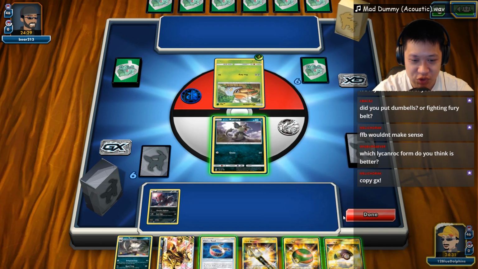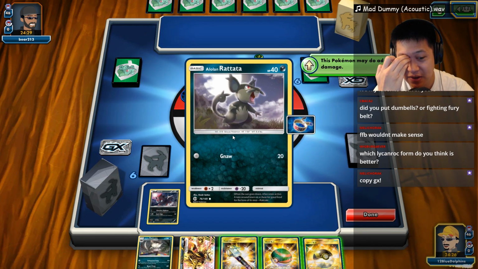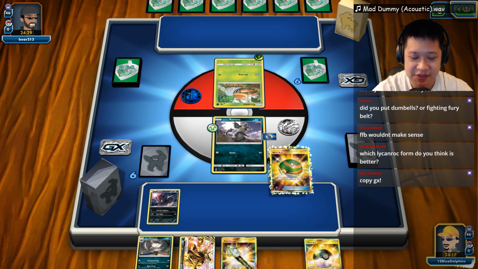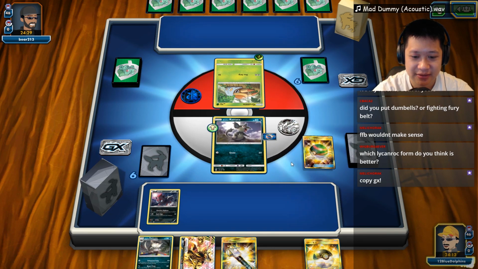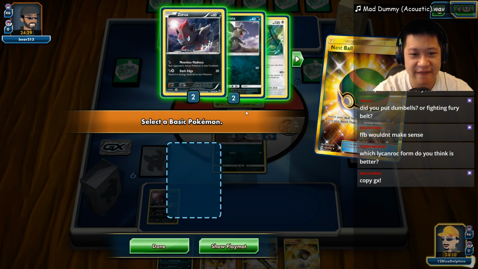I really want to play this Ultra Ball. Not this turn, though. Alright, you can have this. I'll save the Ultra Ball. I think I need to save it for next turn for sure. No, I don't. Yes, I do. Make up your mind. Banana Master, I want you out right now. I want something that can evolve.